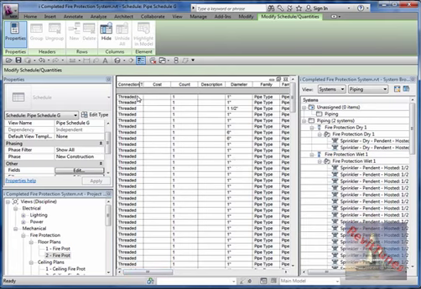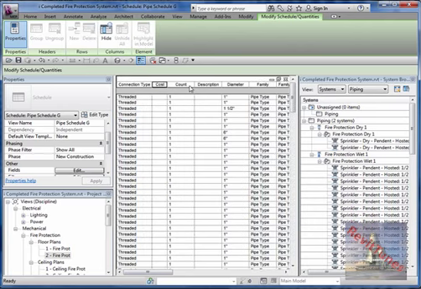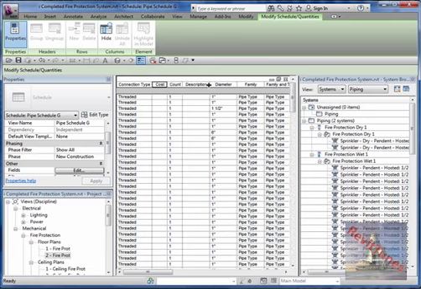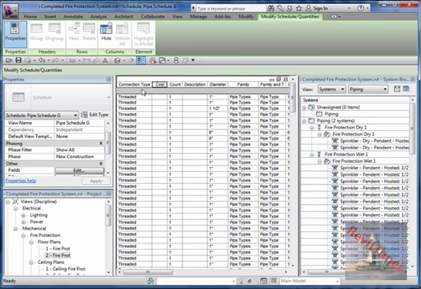Over here I'm going to double click on the vertical line, so the size of the column adjusts automatically. As you see right here, in connection type we could choose flanged or welded or threaded. In this case I didn't use more than one type, all are threaded, so there's no reason to include it in the quantity schedule.